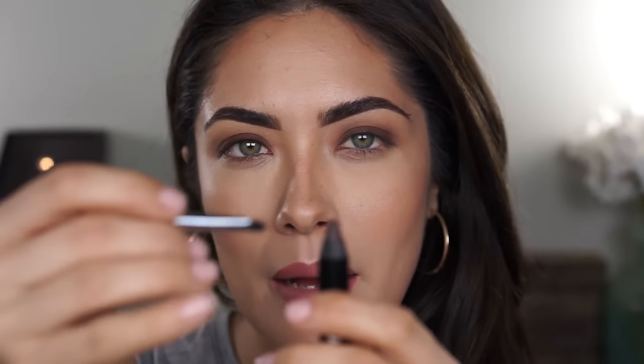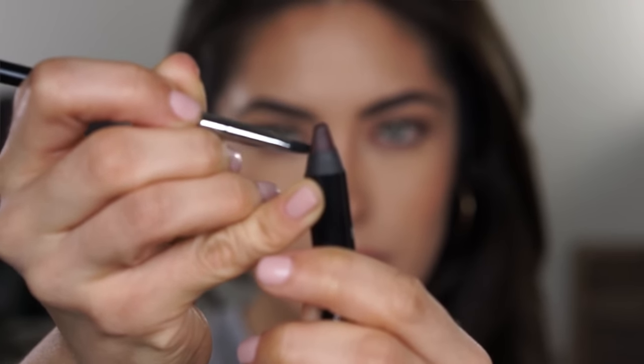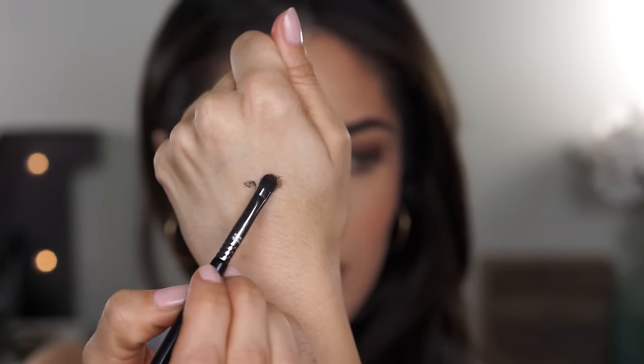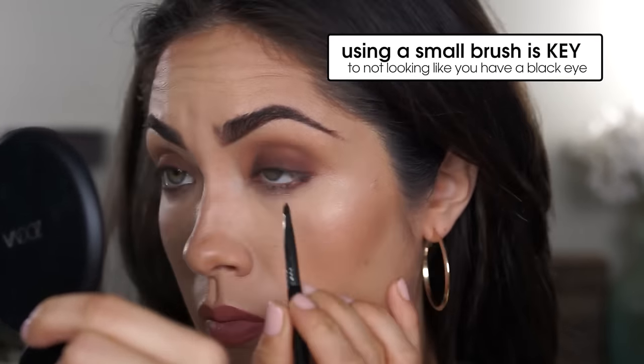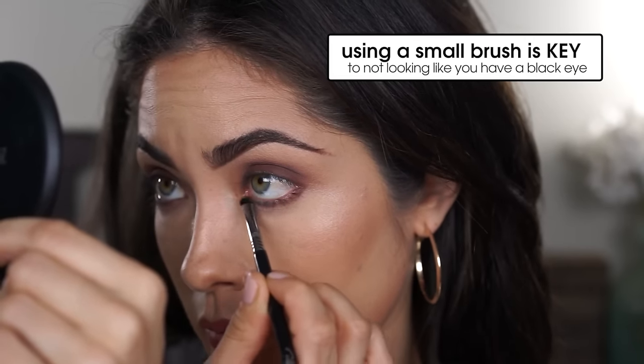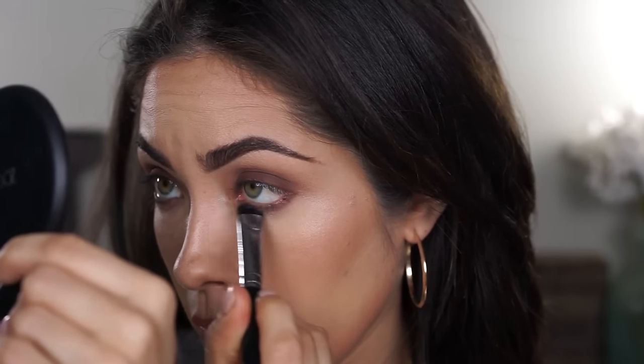When you're done, it should look like this. Now we're going to tackle the lower lash line. Rather than smoke it out with a ton of eyeshadow, we're going to keep it pretty tight to the lower lashes. I'm going to use that same cream shadow stick, but rather than apply it directly from the pencil, I'm going to use a small smudge brush — the Sigma E21. I'll pick it up on the brush and apply it to the lower lashes so we don't go too crazy right off the bat. Take off any excess on the back of your hand, then apply it really close to the lash line. Then I'll smudge it out with the larger smudge brush, the Morphe M33, to soften it.